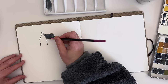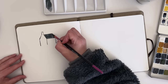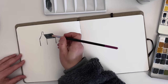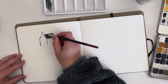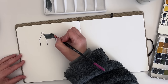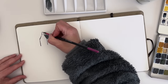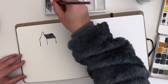And I'm just going to allow myself to try and paint without pressure, because this is the idea of these sessions, is that we just enjoy painting. And it's in our sketchbook, so you know what? It doesn't have to be perfect. And it's taken me a long time to realise this.